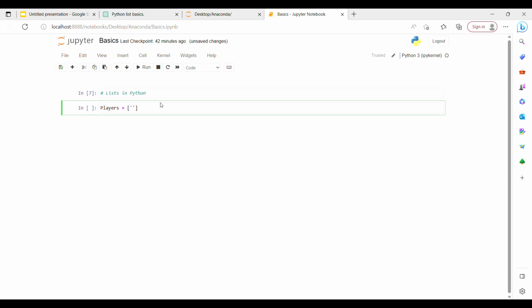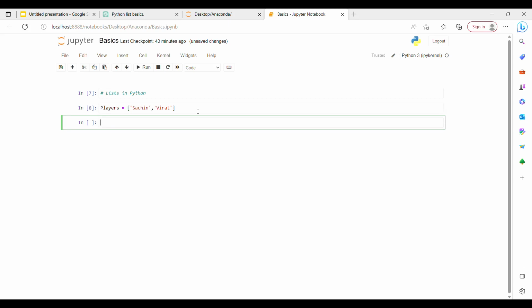So let's say Sachin, then Virat. So here are two players. We have created players as a list. Players is the variable. So whenever we are calling our variable, then these two values will be shown.